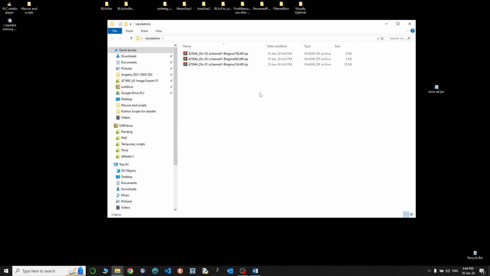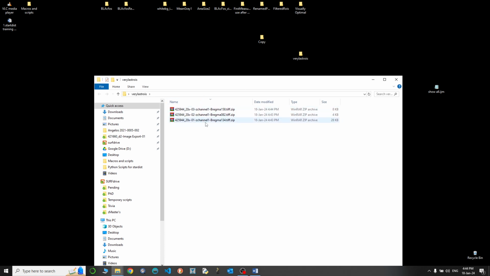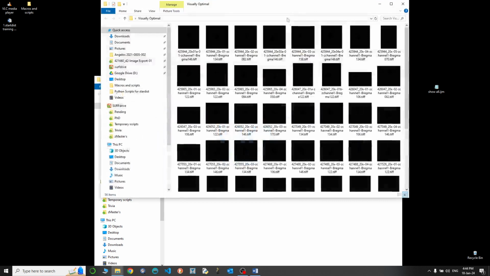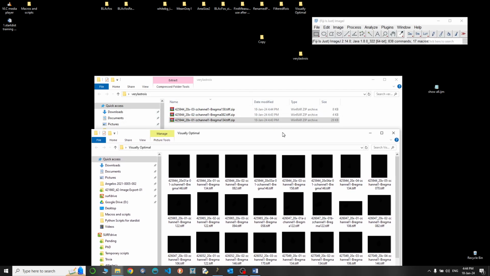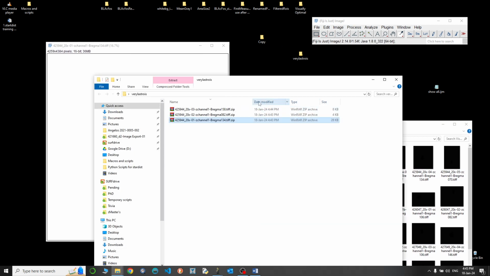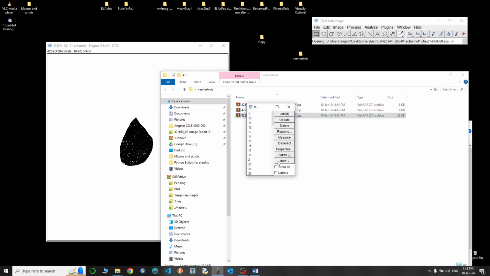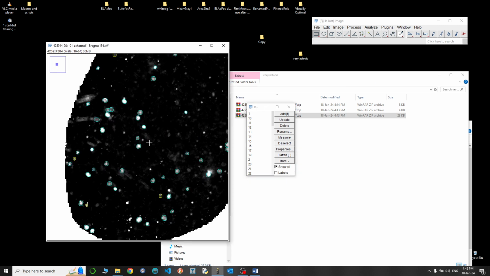Going to the very last rows that I defined as a place to save my regions of interest. And now, let's say that I want to see, I think this is the image that we're working with. So I will open the visually optimal images and let's try to find the 134. 134 is this one. Let's move forward. So let's see our results. Loading the regions of interest. And these are the final ones.